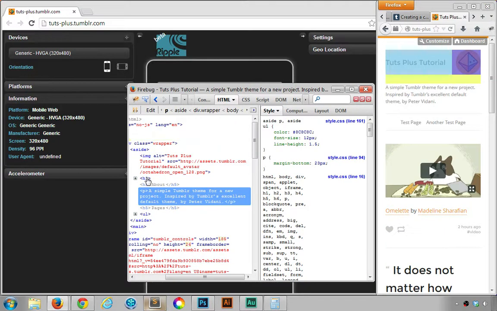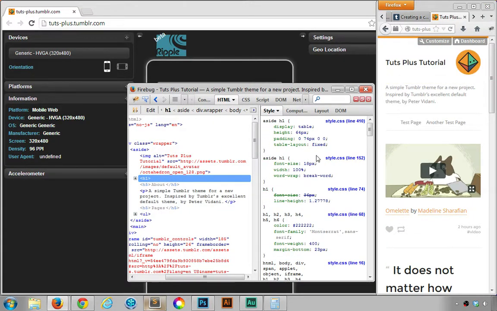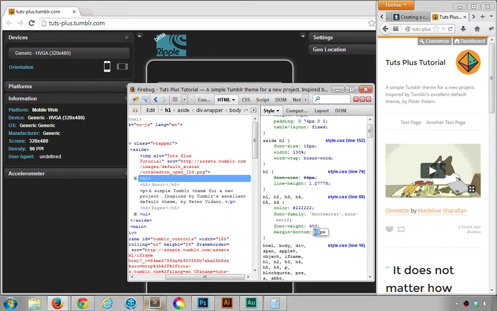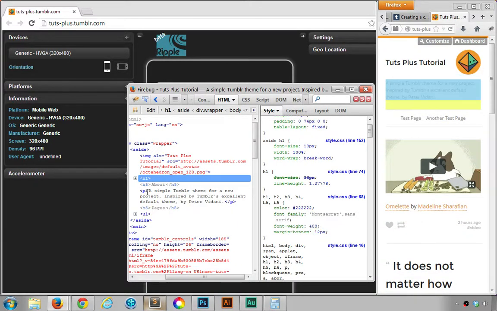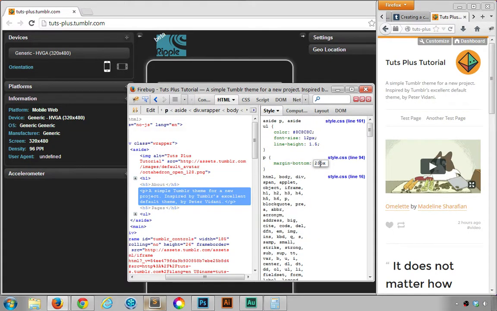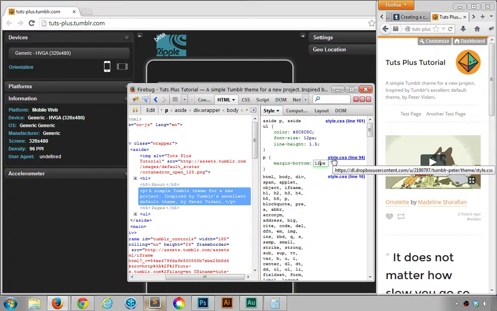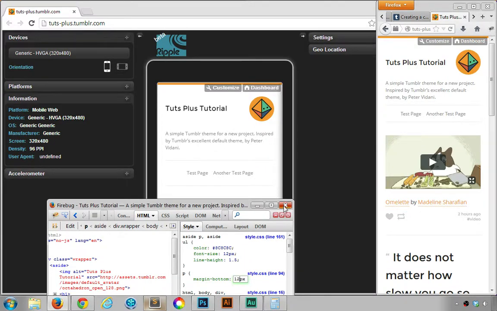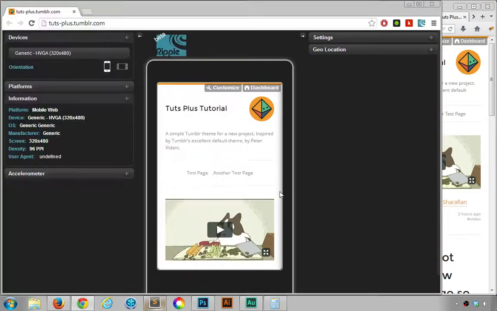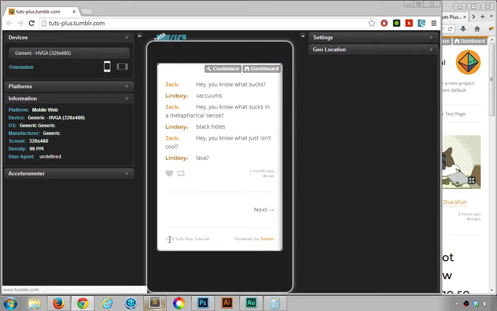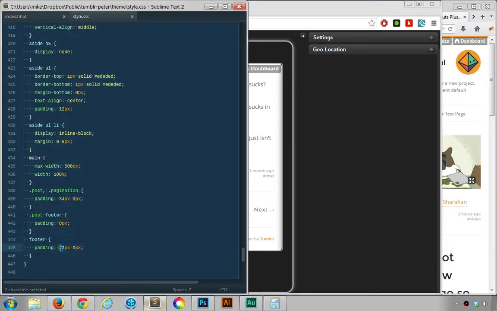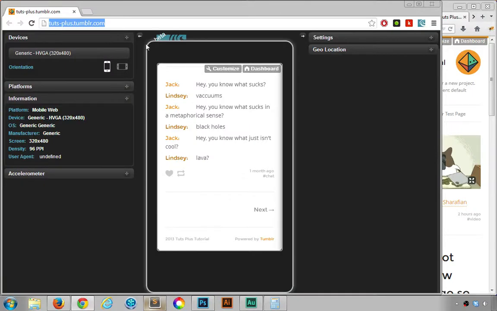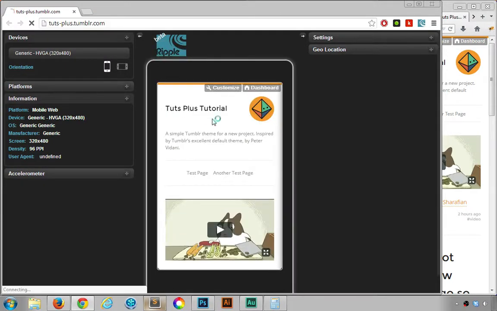And whilst I'm here, I'm going to double check. What are we putting on the margin there? 23. Okay, let's have a look what it looks like with 12. Let's see what we can do here. Put that down to 12. Okay. So I think at the moment I would leave them two values. I would just change that to 12, like so. And again, just go down and see what the foot looks like. I think this would be okay. I would like to make that shorter, so I'm going to go in and make that 12 as well. Then just give this a refresh.